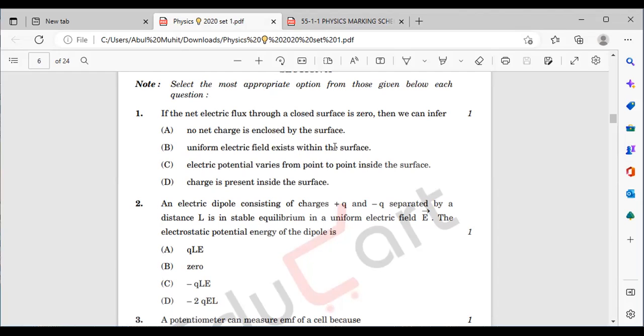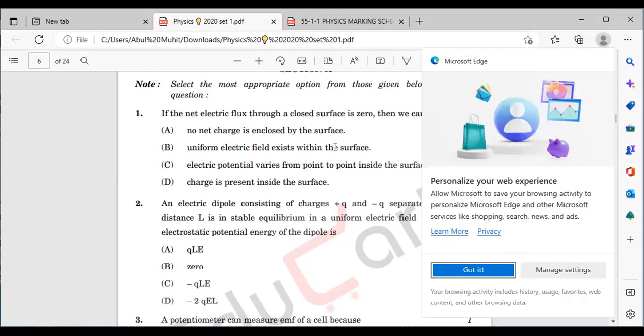And what is the electric field formula? Electric field formula is E is equal to 1 by 4 pi epsilon 0 into Q by R square. Okay, this is the formula. Here, in this case, it will become U is equal to 1 by 4 pi epsilon 0, Q1, Q2 will become Q square by, wait, something happened here.